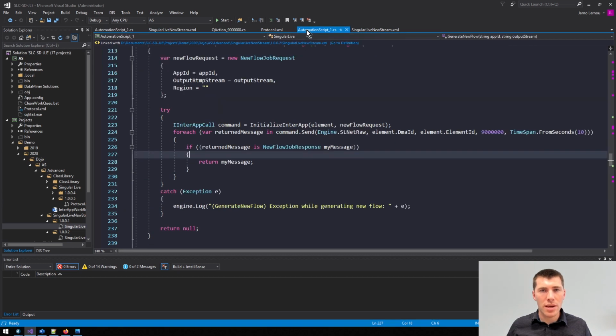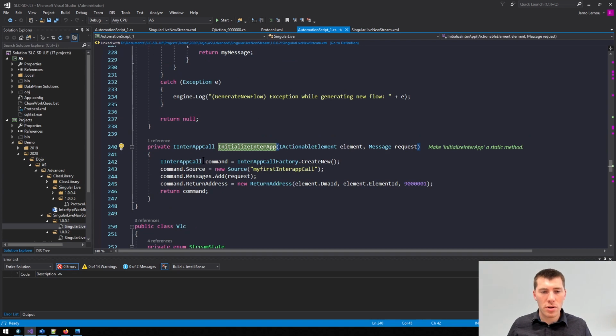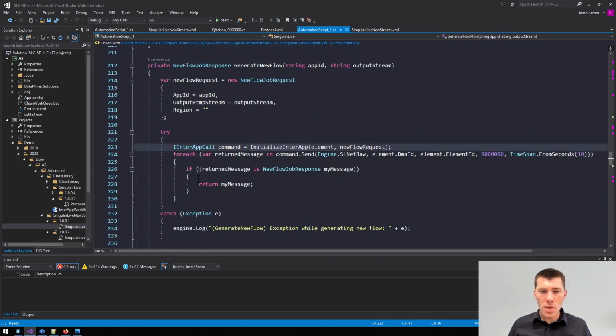Now, we can use the interrupt feature to make this a little bit more optimal. So, like before, we initialize the interrupt. This is the information that the receiving end requires, like the source, the request that we sent, and the return address.